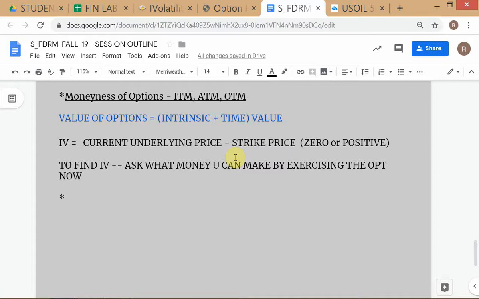If you make an actual loss of some positive magnitude, it's not zero, it's not what we call NPNL, no profit no loss. It's not a break even, it's actually a loss. Then we treat the IV as zero, and that kind of option we call an out of the money option. The logic is quite clear: you're not going to make money by exercising that option, so it's out of the money.